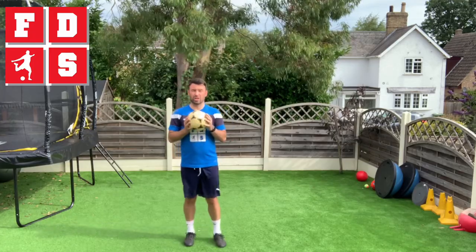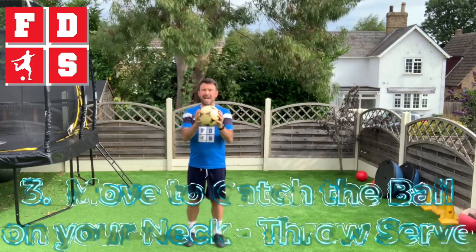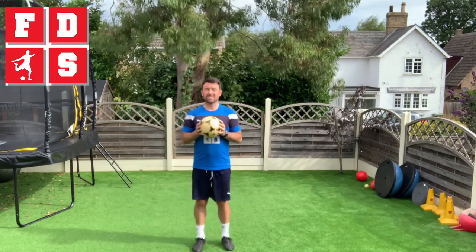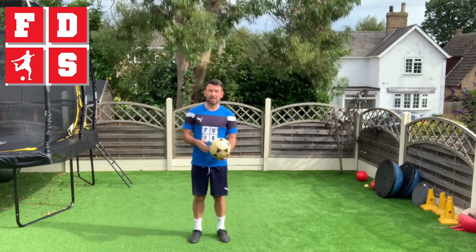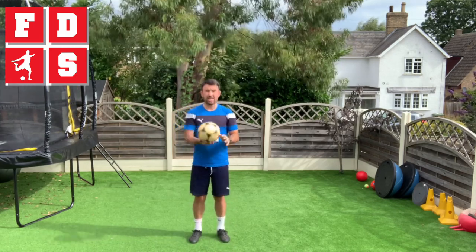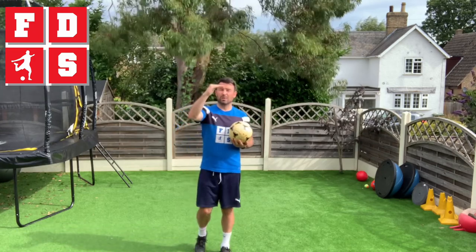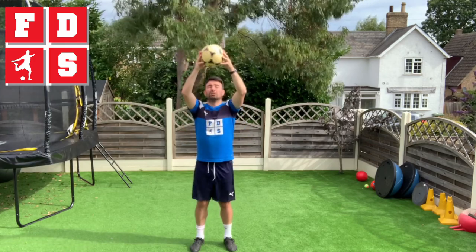Control the serve, okay, to control the ball going up in the air, we're going to start with our hands because you can control the ball with your hands better than you can with your feet, okay? And again, a little bit like when we started with catching on the back of the hand, serve it up a small amount first, but it's got to be enough that it goes over your head, you can watch the ball.